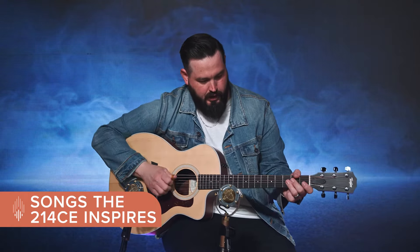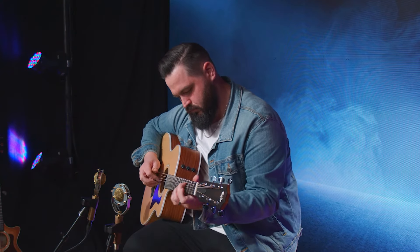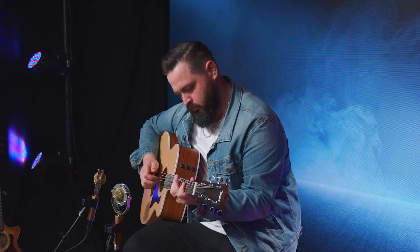This guitar, when I pick it up, makes me want to just play open lines so you can hear the low end ring a little more. Talking about that bluegrass feel earlier — just some of those open voicings where you hear it ring more. It's definitely got that kind of character. It's got a pretty side to it as well with the tone. This guitar makes you want to play notes that ring more, open string or not. Even with the fretboard and the intonation, the action — everything just hangs.